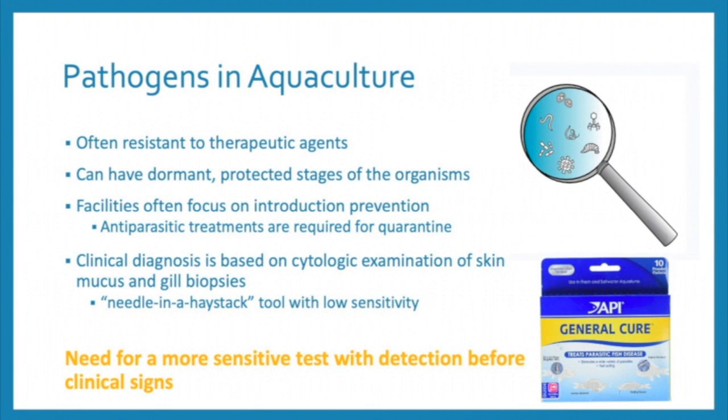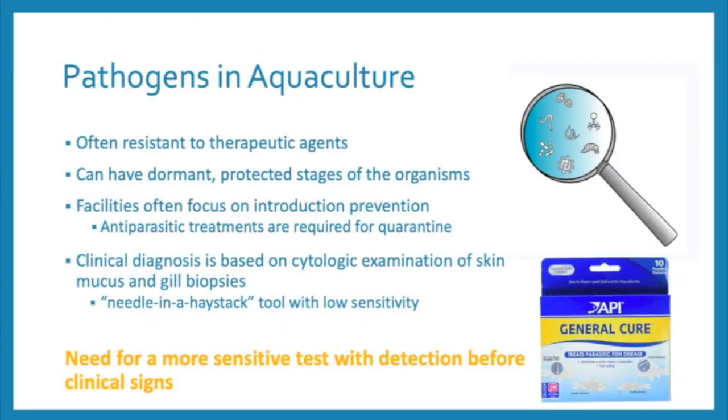So there's a large number of pathogens, whether bacterial, eukaryotic, or viral in origin, that can enter into these systems. They're often resistant to therapeutic agents. They can have a complex life cycle in which they have encysted stages, and those encysted stages allow for periods of dormancy. So you will sometimes have weeks to months where you think you don't have any infections in your tanks, and then they end up having a disease resurgence later on. A lot of times facilities focus on preventing the introduction of these pathogens using different treatments, but oftentimes, like I said, these pathogens will be resistant or able to overcome those treatments.